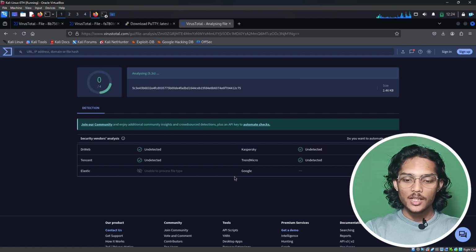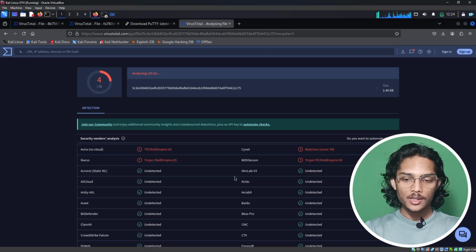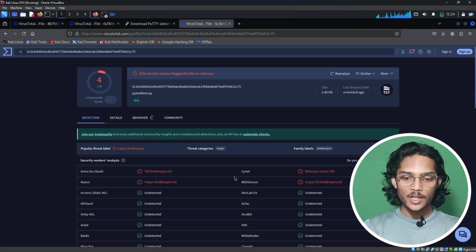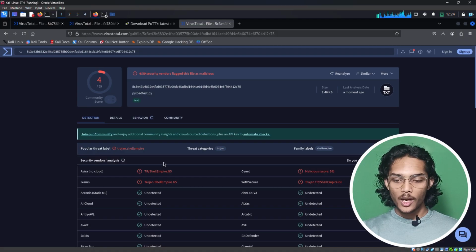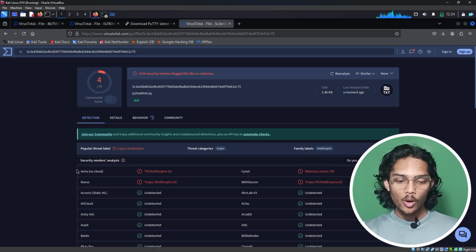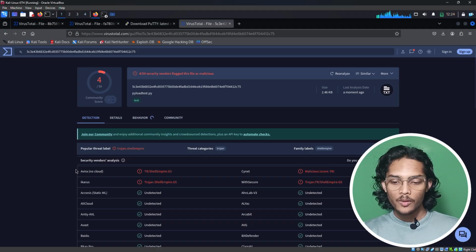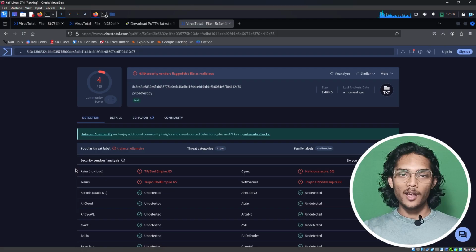So as we can see, some antivirus vendors are detecting this file, so it is not fully undetectable. Sometimes it might work and sometimes it may not. Out of 59 antivirus vendors, it is only detected by 4, and I don't think those who detected this file as a virus or Trojan are prominent antivirus vendors. We definitely don't use these two of them in our daily life. So this file might help you in hacking your friend's system.